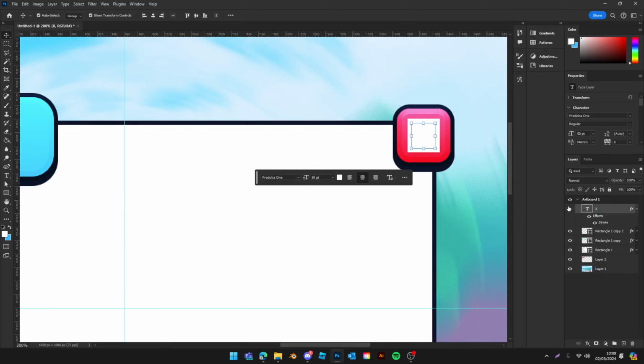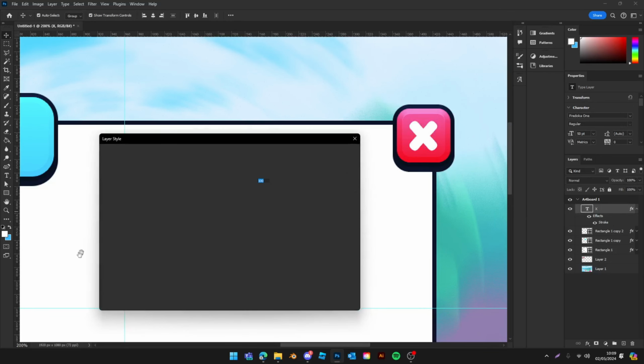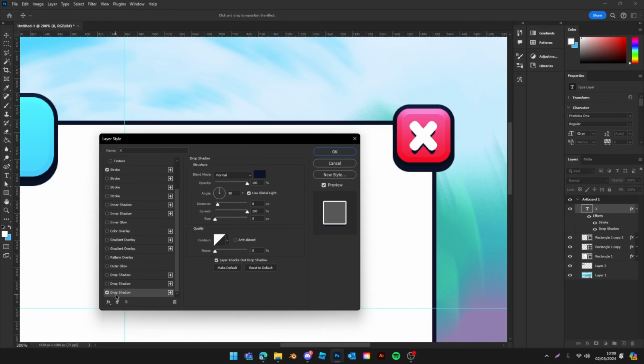And we want to drop shadow on this. Hopefully we can actually, nope, we can't see it. Oh, okay. We could keep it blue since the outline's blue.